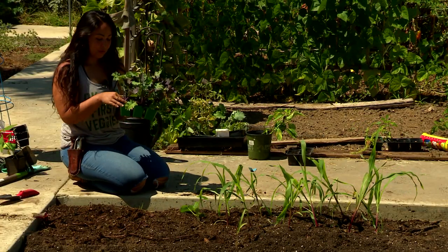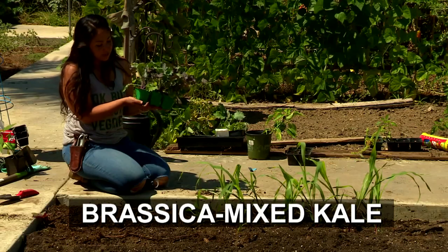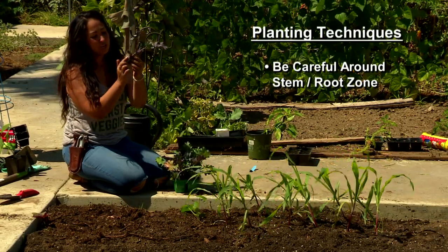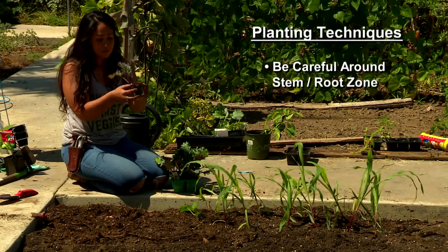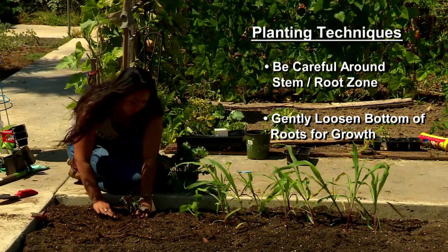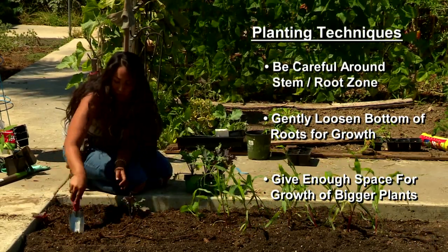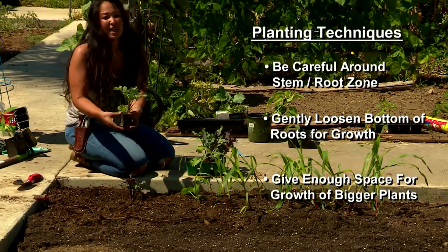The last plant we are going to add to our little plot here will be our brassica — our mixed kale, this beautiful purple and green leaf kale. You want to loosen it up the same way, gently moving the plastic around and then carefully tipping it upside down. You want to make sure as best as possible not to disturb the stem or the root zone. As you can see, this is kind of root-bound, which means the roots have been growing and looking for somewhere to go. You gently loosen that up, place it right inside, and cover up the root zone. Kale is a rather large plant, so you want to make sure you give it enough space. Think of the root zone as a ball — if you give plants a space to grow, they will develop a nice hardy root zone.